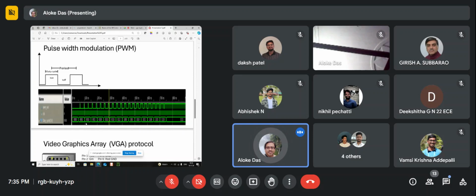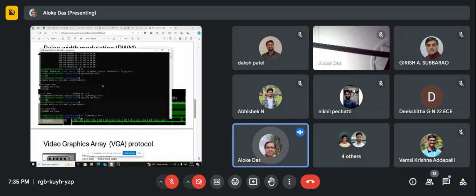So in theater, in photography, or wherever dimming of light is needed, this is another technique used by pulse width modulators. So LED dimming. Nowadays, LED dimming is the main thing, a very prominent use of PWM. So this is the use of PWM. And it is very small Verilog code. I can show you. I have a code.